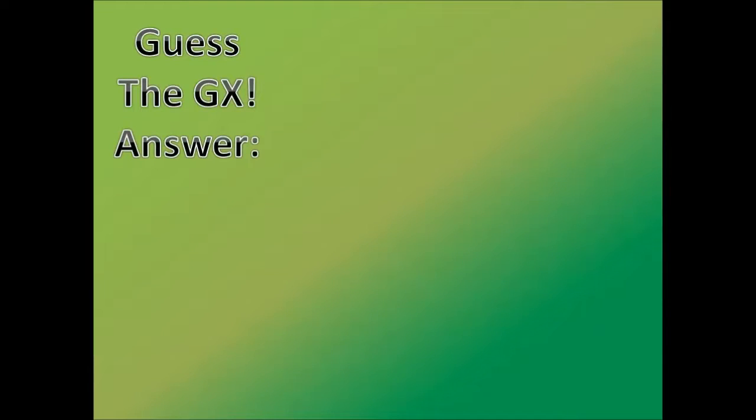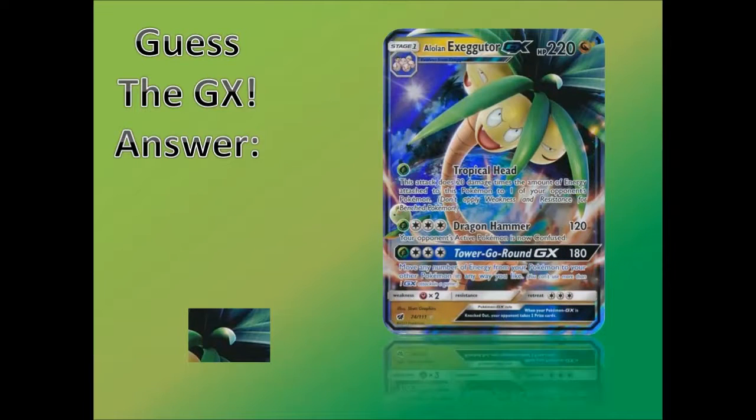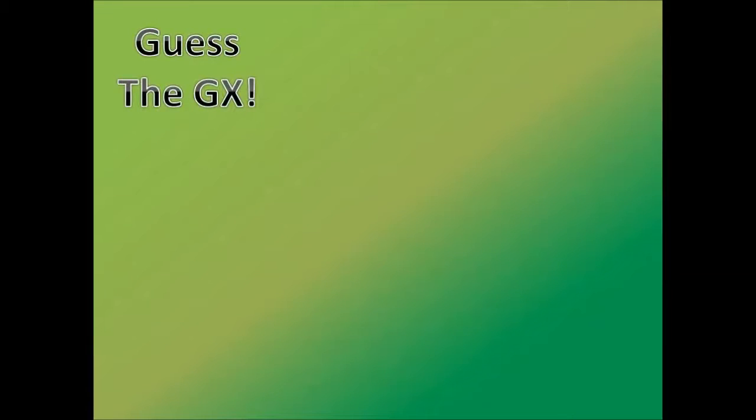But anyway, moving on from that, let's have a little look at the Guess the GX answer from our previous one. I gave you that picture right there. It was, in fact, Alolan Exeggutor GX. I think that was pretty cool. I don't know whether people managed to spot what it was, but yeah. So, Guess the GX for this one is going to be that little picture right there. Then that's a bit bigger, and that's a little bit bigger right there. Yeah, good luck with that. If anyone can get that, good luck to you.